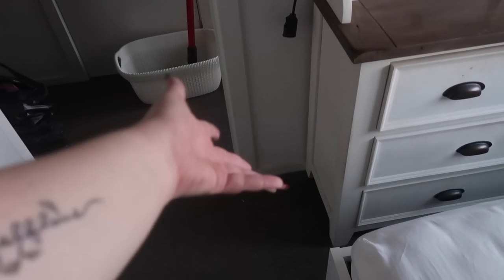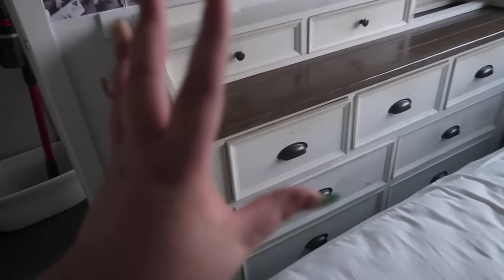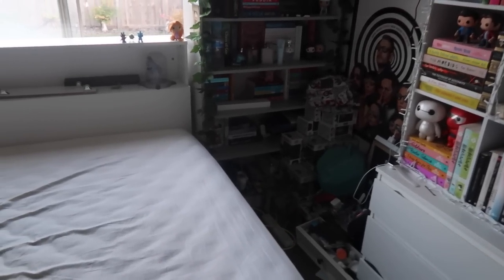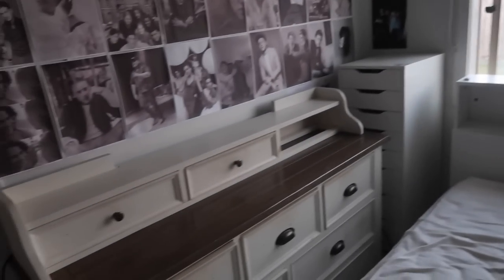So I'm going to basically put my, where is it anyway? I don't know where I put it. I'm going to put my chest of drawers there for now on the side so I can charge my phone and stuff. When the new vanity comes in, it's going to be a lot better. But this is where my bed is at right now, and the bookshelf, and there's a bunch of pop vinyls there. But I'm happy with that space because now I can sit down on the floor and actually see the bottom two bookshelves. All this is the same, but that's my update.